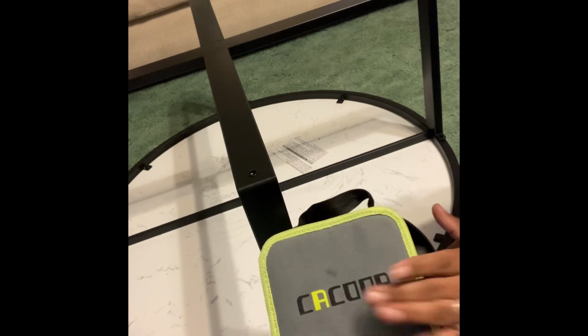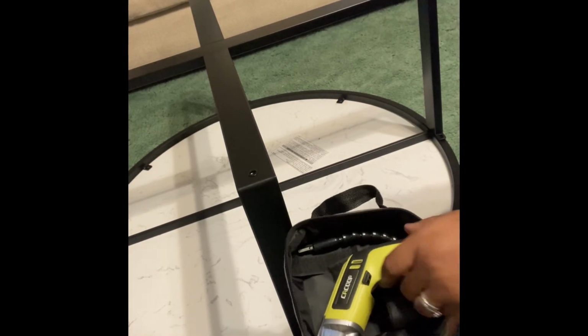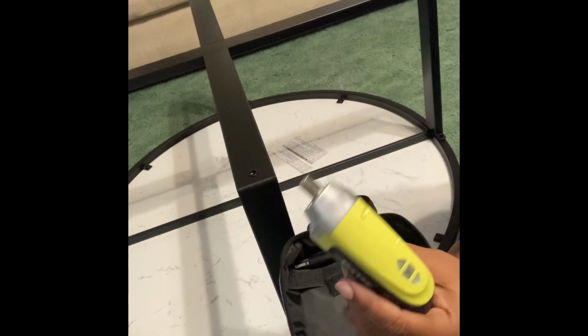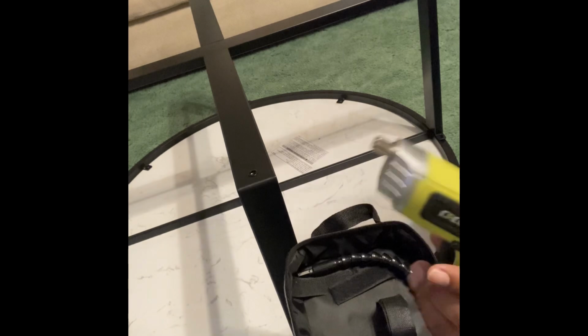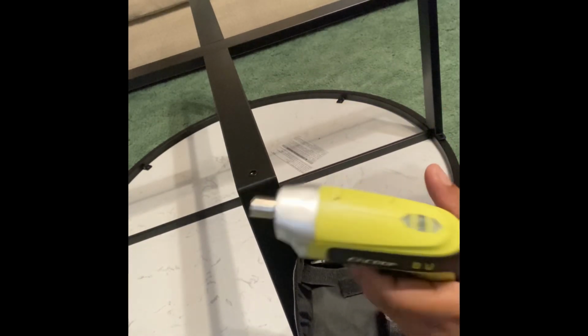All right, ladies, y'all got to get y'all one of these. This is so handy. A little handheld screwdriver. I have put so many things together since I purchased this because it's lightweight enough to allow me to be able to work with it. It comes with this and it's chargeable, but it's also run by batteries. Come with that. And then come with this.